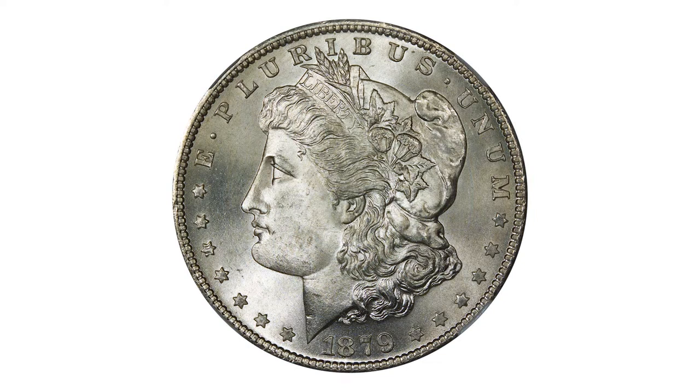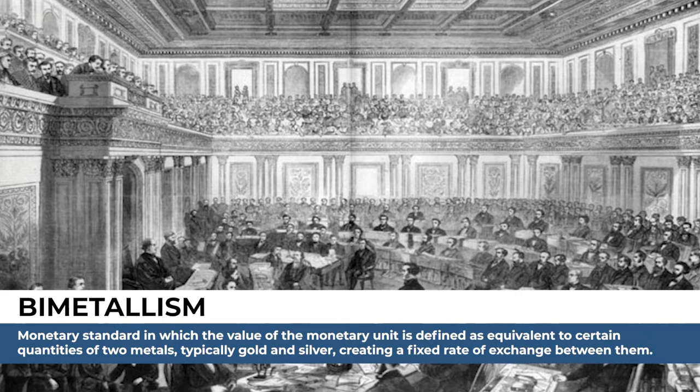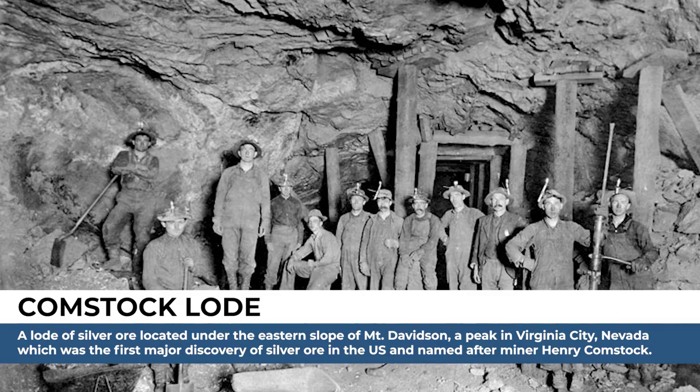Although none of these coins have a more interesting history than his namesake coin, the Morgan silver dollar. At the height of the bimetallism movement in 1877, Congress was deliberating the use of silver in addition to gold as the standard. Simultaneously, the demand for a new silver dollar came from the Comstock Lode in Nevada, which had excavated massive quantities of silver.